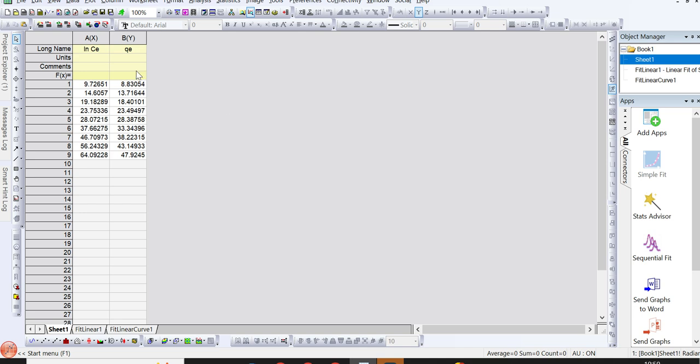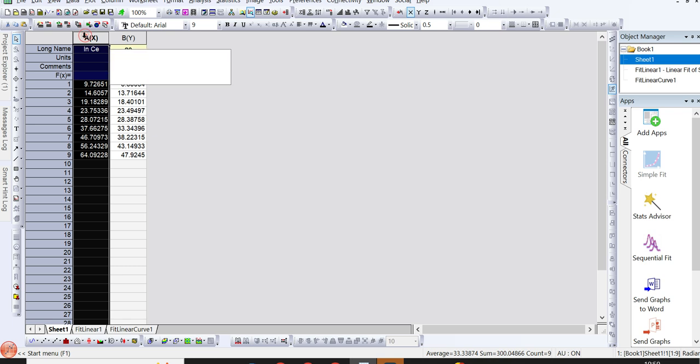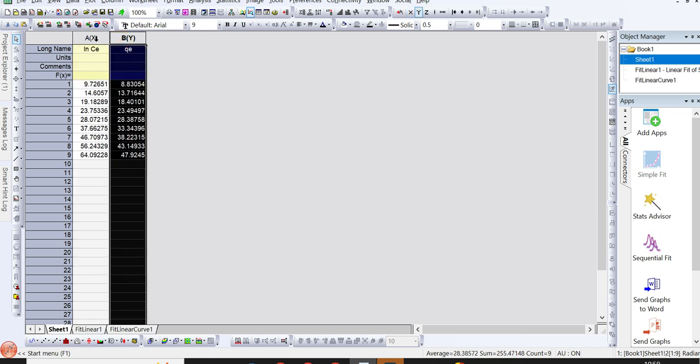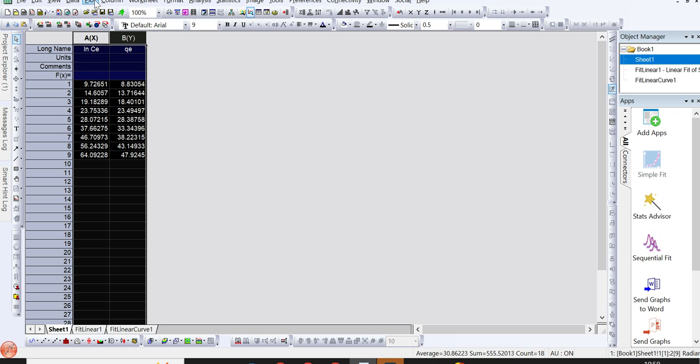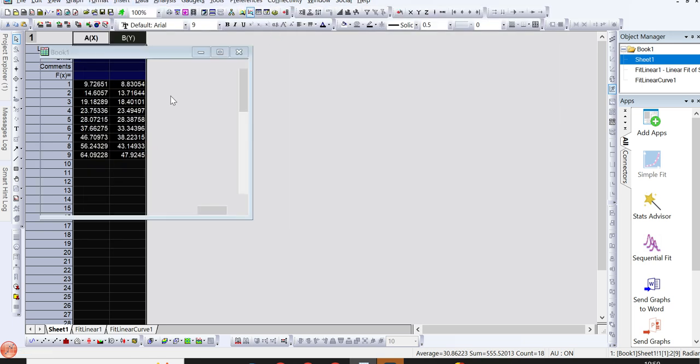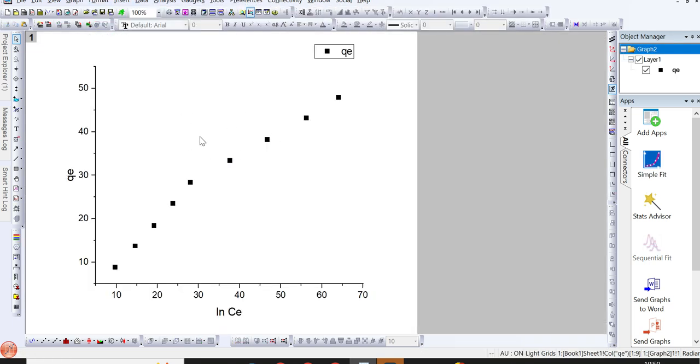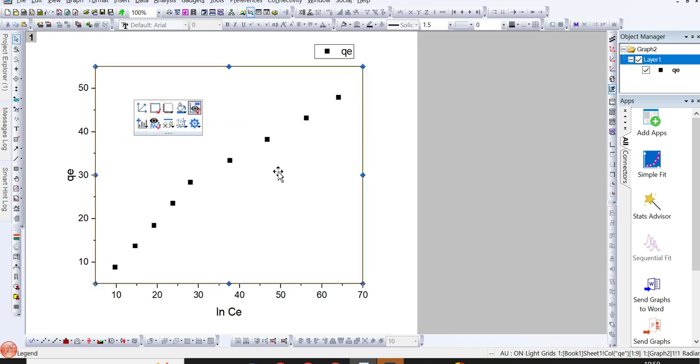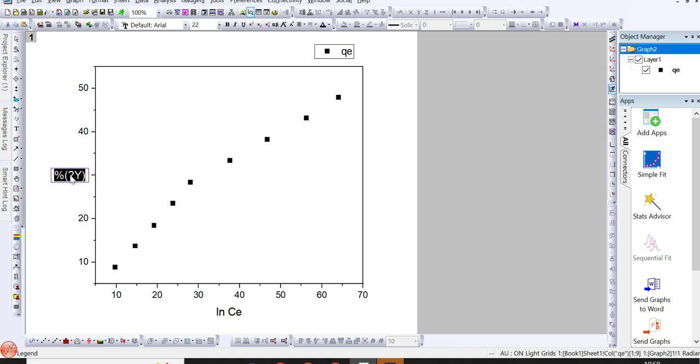Okay. So once you have calculated the CE values and QE values, you will take natural log CE on the x-axis and QE on the y-axis. After that, you will select the data and go to Plot. From Plot, you can select, for example, the scatter option. When you click on scatter, you can add borders to this graph and make other formatting, like this one, Q and then subscript. You can go here and click on subscript, QE, and then milligram per gram. These kinds of formatting we have already discussed in previous videos.